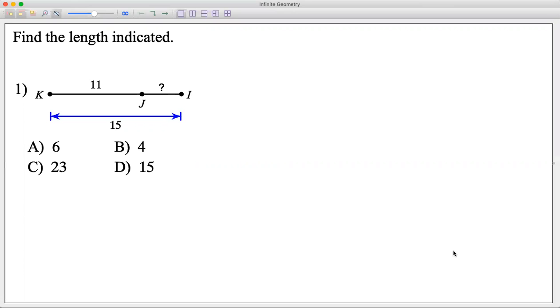Karis, do you know what to do here? This question, well, you can look on your paper as well, too. By the way, this is the segment addition postulate. Yeah, what's the answer? Well, how would you find it? I'm going to give you a segment. It's going to be made up of more than one segment, and it's going to have some values, and one of them is going to be missing. You're going to find the missing value. How do you do it?